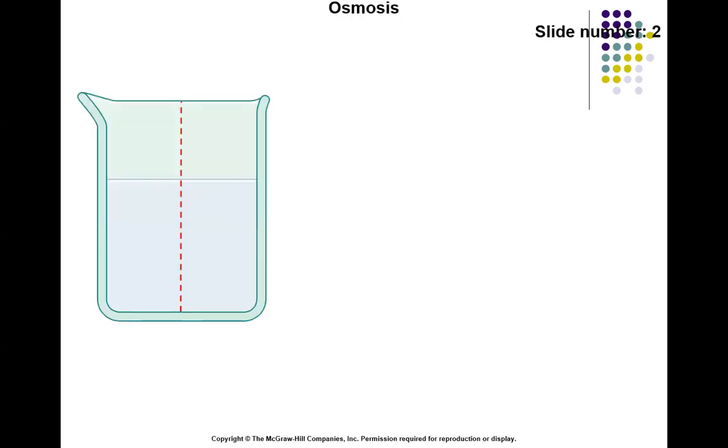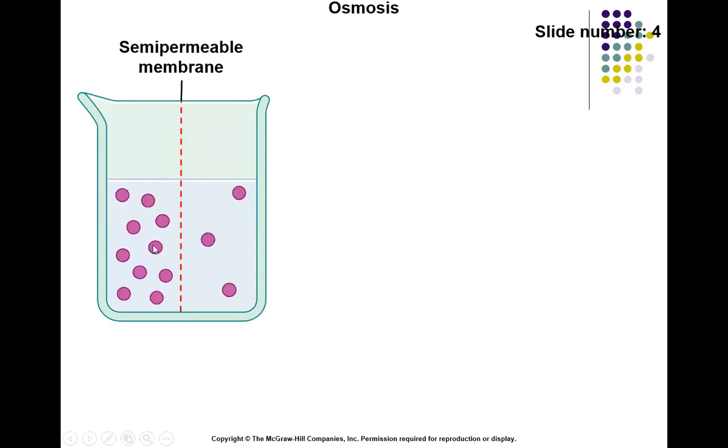With this, if we look at some pictures, here we have a beaker. It has in it a little semi-permeable membrane. When we say something is semi-permeable, sometimes they refer to it as selectively permeable, it means that certain things can cross and other things can't. So we're going to see that if we put solute into one side of this beaker, where we have a little semi-permeable membrane, we put some solute on here.